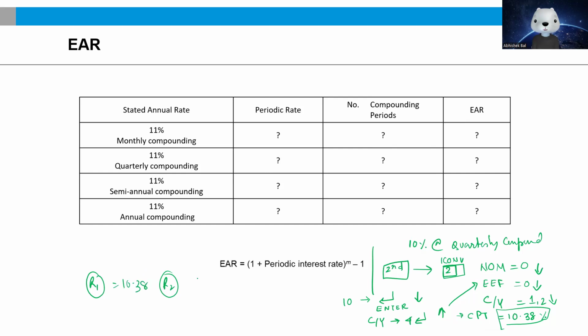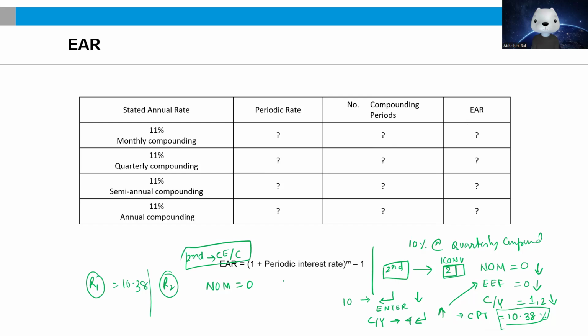But our job is not yet over. We need to redo the same exercise with R2 as well. So how do we do it? Well, again, we are going to resort to the same worksheet. And this time around, I'm going to pace up, but I'm still going to suggest, because your worksheet will already be populated with the previous data, you need to clear the memory of the worksheet. In order to do so, please press the button second, CE/C. So your calculator will now be going into the default mode, and again you will be seeing the NOM value as 0. Okay, and as before, I want you to feed in the value of 10.5 out here.